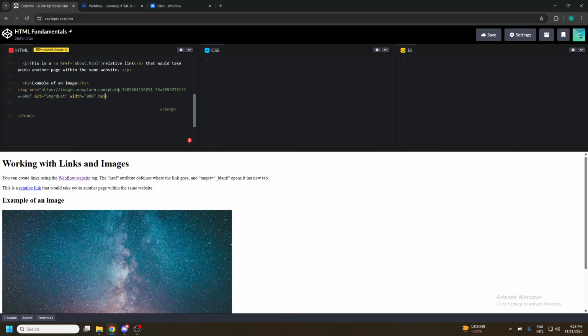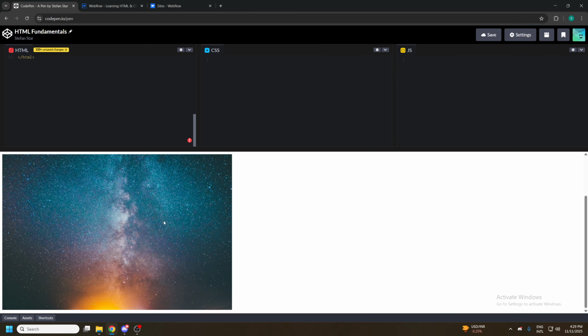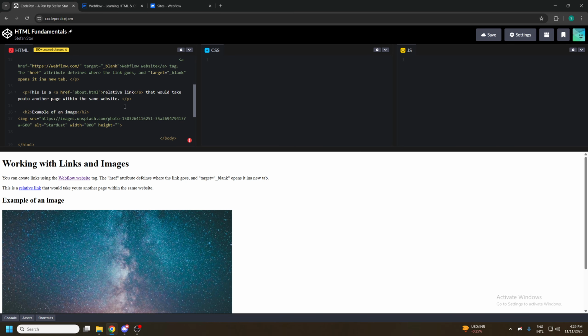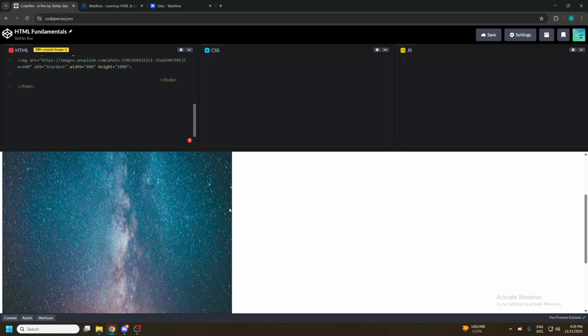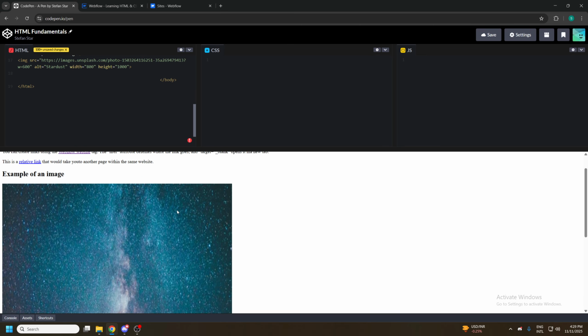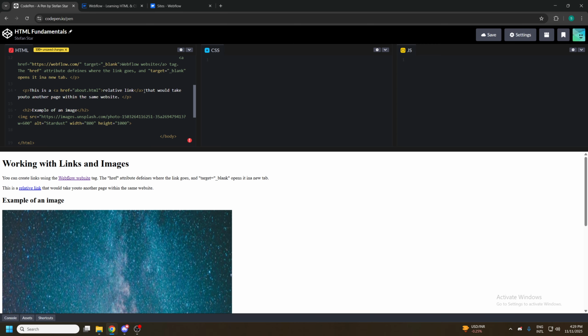It's changing the style directly in the HTML. Okay. Here we can see the height just changed.